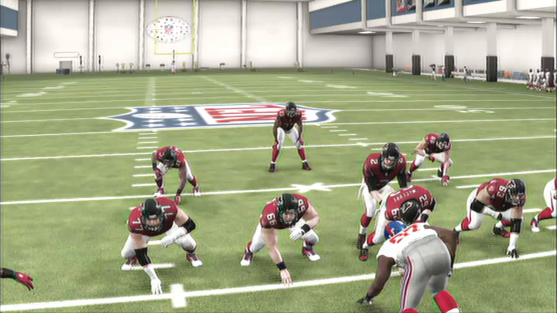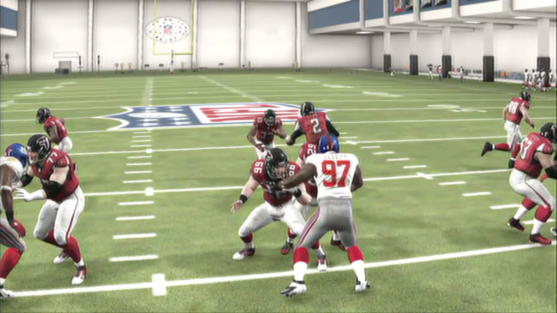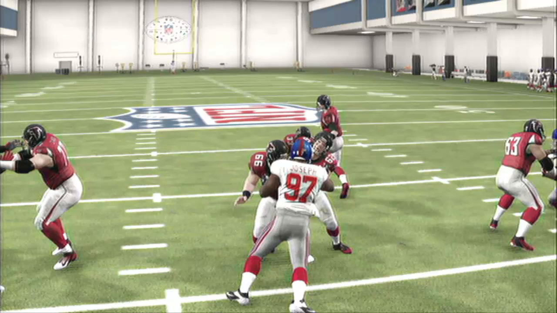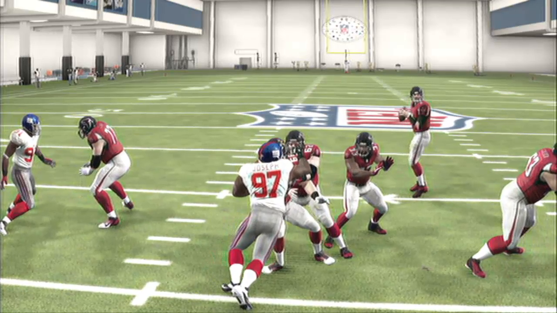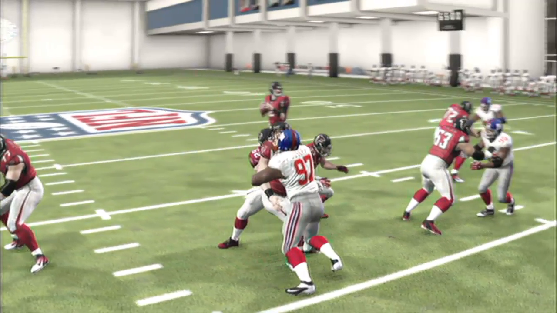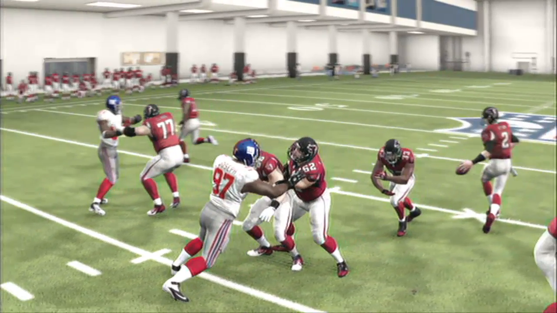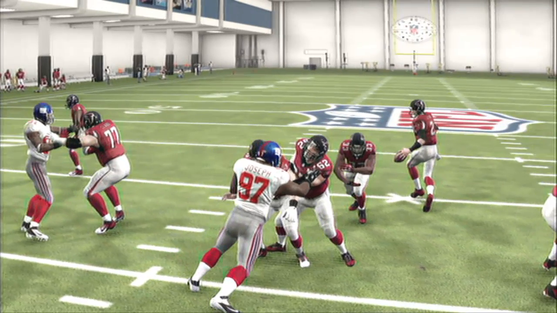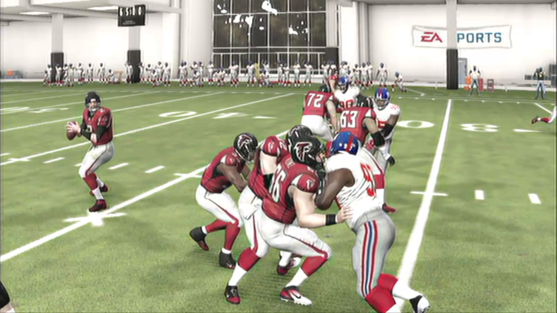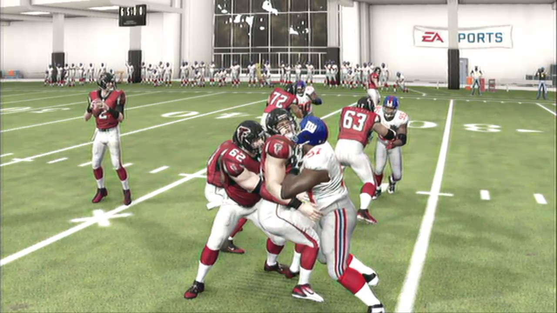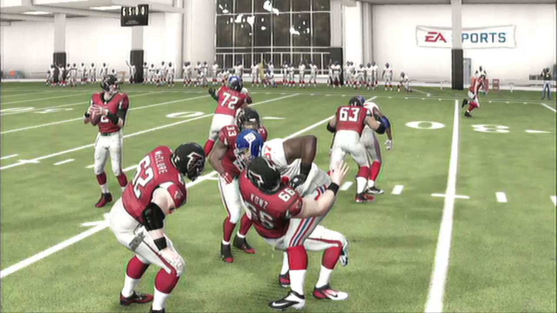Alright, man. Here's a play in which the Infinity Engine and the resetting of different blocking animations, along with unified O-line interaction, can give you the illusion that blocks are being made when in all actuality, on the offensive side of things, no animations are being done, and in no way, shape, or form is even a block made. Because of the Infinity Engine, it gives you the illusion, even though they're not truly blocking, they're just standing in the way. Look at this play.